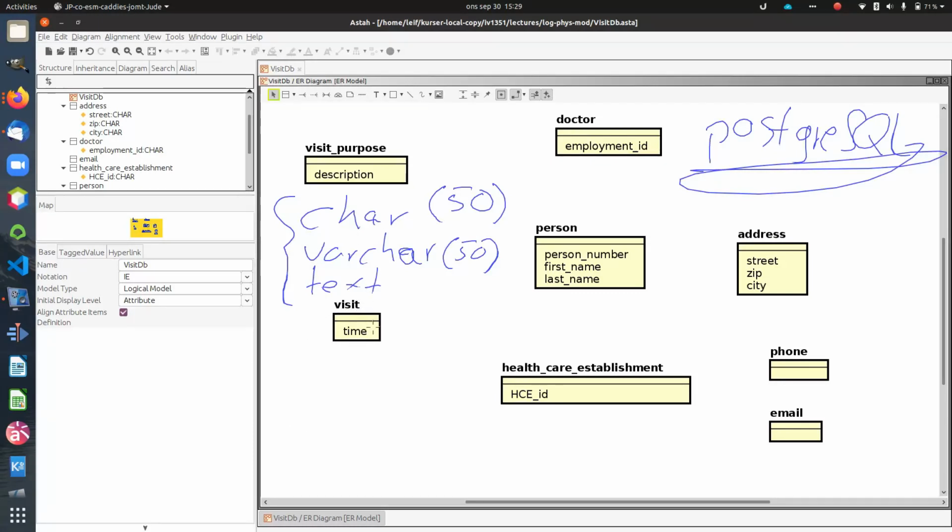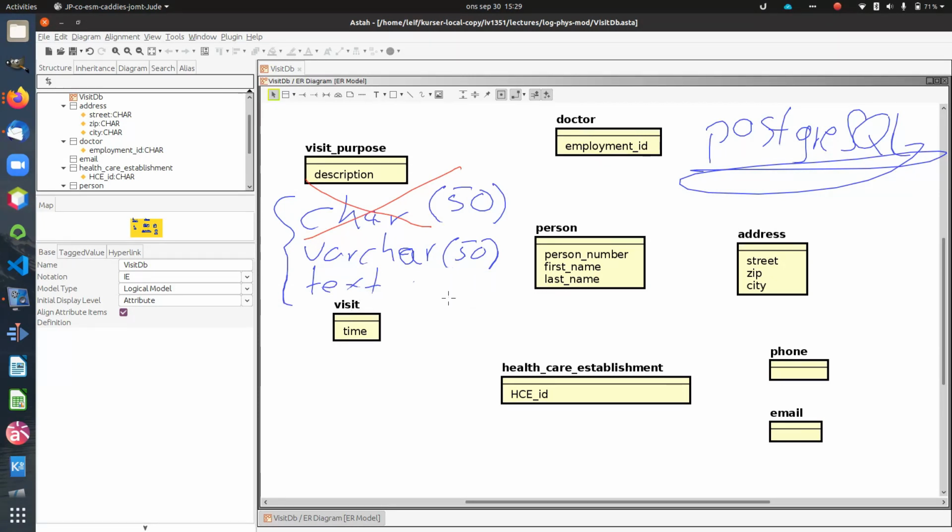So that means there's really no point in choosing char. No reason to use a fixed length and then just pad with spaces. We can have a variable length text. So we have the choice between text and varchar. The advantage of text is, of course, that we don't have to bother about the max length. Whatever we store there, it fits.